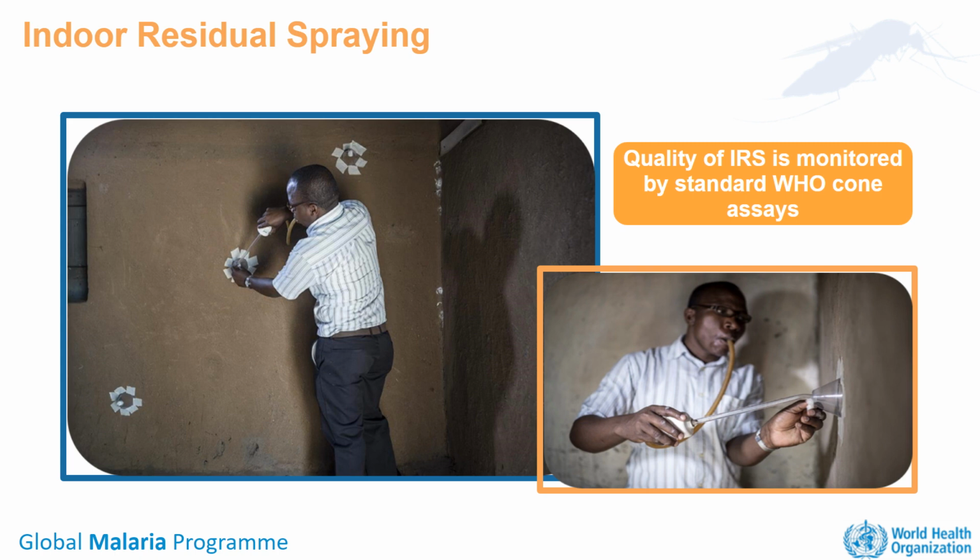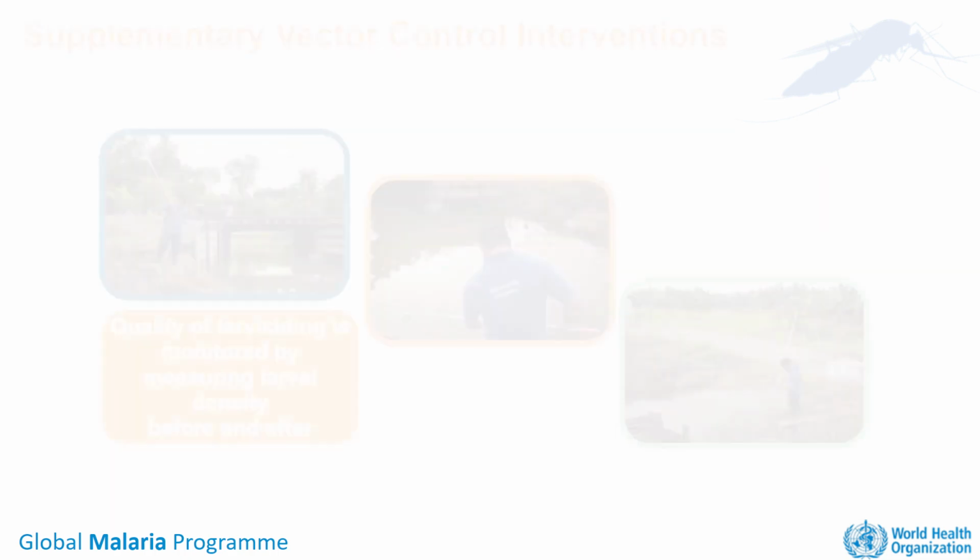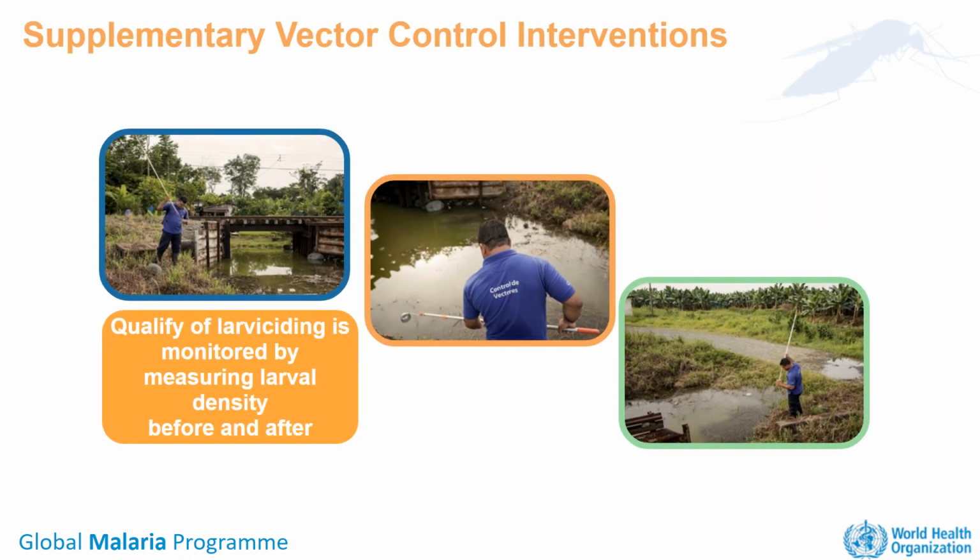Any concern about poor quality should be relayed to the operational teams immediately. Remedial measures will depend on the findings of investigations of spraying quality. They may include more closely supervising the spray teams, retraining the spray operators, verifying the quality of the IRS products used, or respraying houses in the target area. When larviciding is used, its impact should be determined by monitoring changes in vector density before and after implementation. Currently, there is no guidance on how to monitor the effectiveness of house screening.